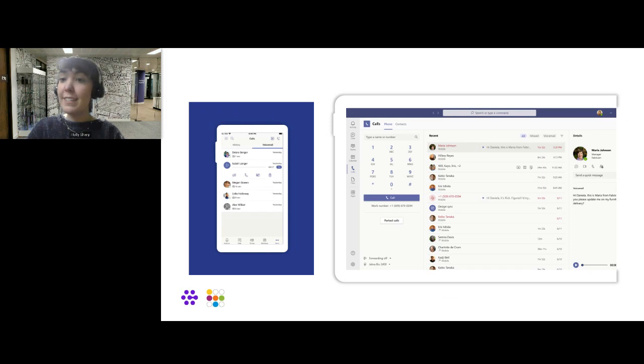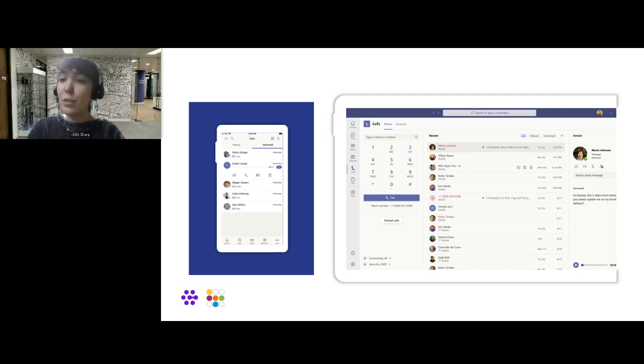Teams phone, what it essentially is, it's a way to have a dial pad on your Teams application so you're able to make and receive calls to mobiles and landlines all within that single pane of glass, so within that Teams application. You can see on the screen there, we've got our Teams app on our laptop with that dial pad, so you can go in and call a mobile or a landline directly from Teams.